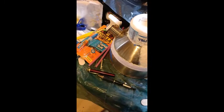So the idea to give that a bit of support when it's taken apart is going to be to put some bits of bamboo, which is kebab stick. I'm going to take some bits of this and cut them and put them on there. They'll be not much thicker than the cardboard strip. And I'm going to use some green stuff to mould curved bits on the top, going back into the body of the submarine.